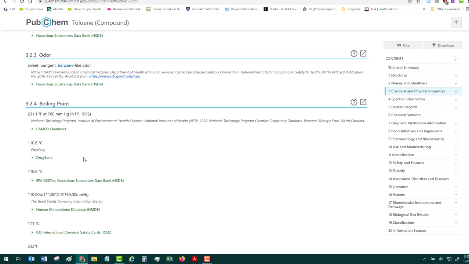And you can see there are a variety of kinds of resources. So there are citations here to free government databases like the Hazardous Substances Data Bank right here. There are also citations occasionally as you look down to medical research articles or published research articles where some of these values were originally published. For the purposes of this assignment, I want to stress, you do not need to track this information all the way back to the original research literature. But it's good to know that it's there in case at some future point you ever need to.